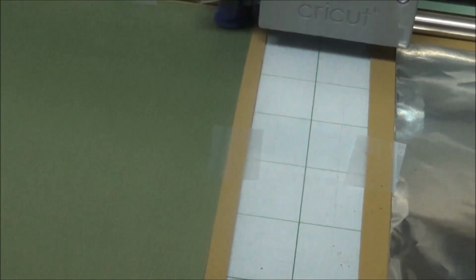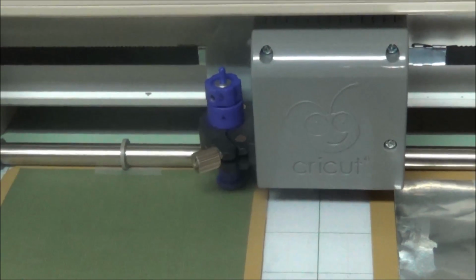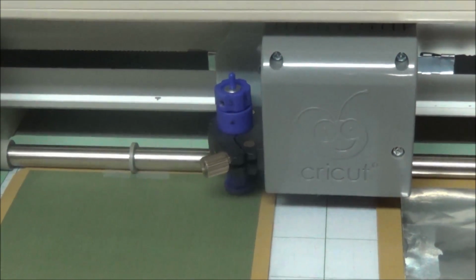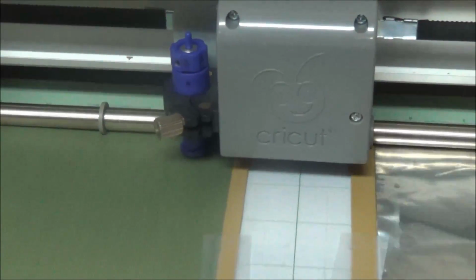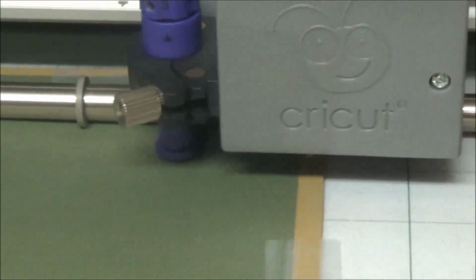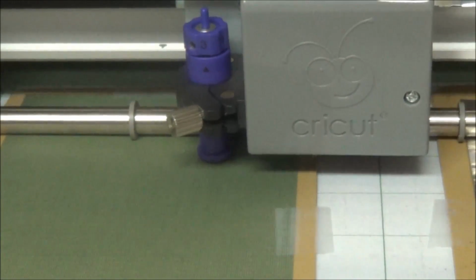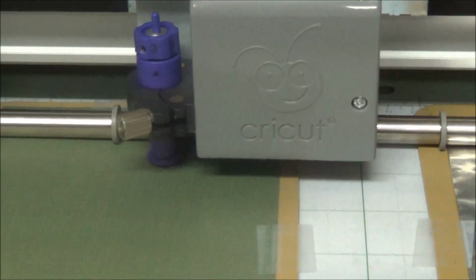Again, I've not done this before. I'm just kind of playing with the numbers. So let's go to the 3, and I'll hit repeat last and cut. And let's see what happens. Oh, sorry guys. I just realized that I was hitting the zoom button. That'll make you dizzy in a hurry.